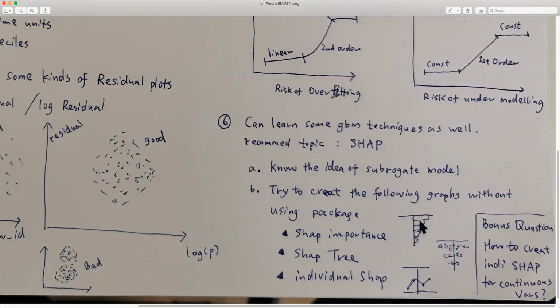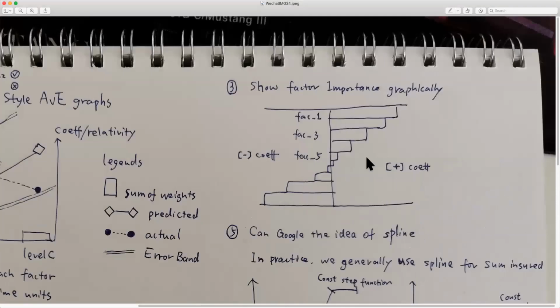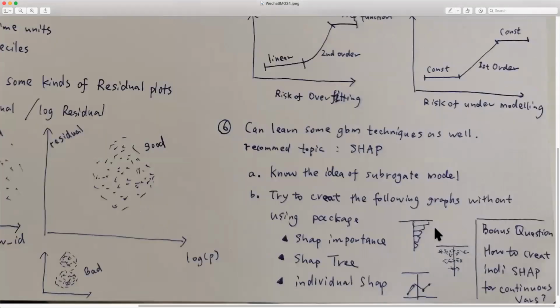It looks like this. This graph is very similar to this graph, except it only has positive values because it's absolute importance. And then the second one is the SHAP tree graph. It looks like this. Try to figure out the idea behind the SHAP tree graph and try to think of some ways to explain it to your teammate, to someone beside you, because it's a very hard topic to explain, especially to non-tech people.